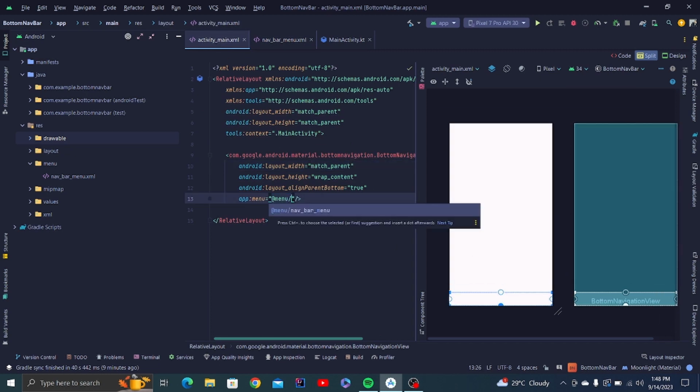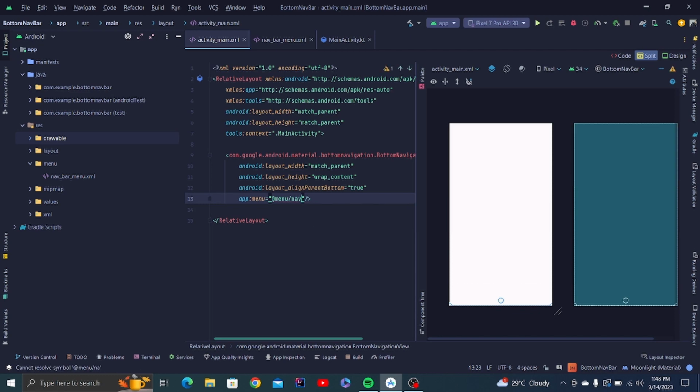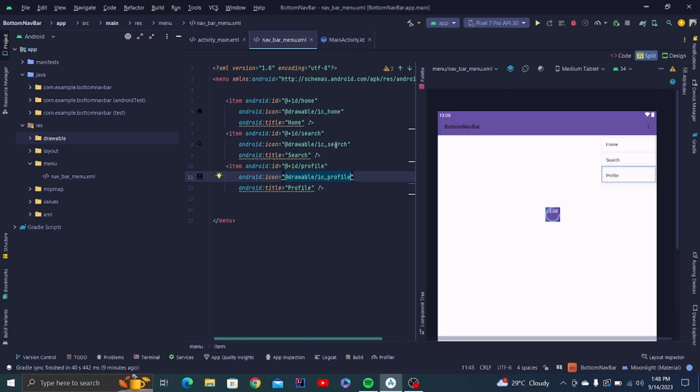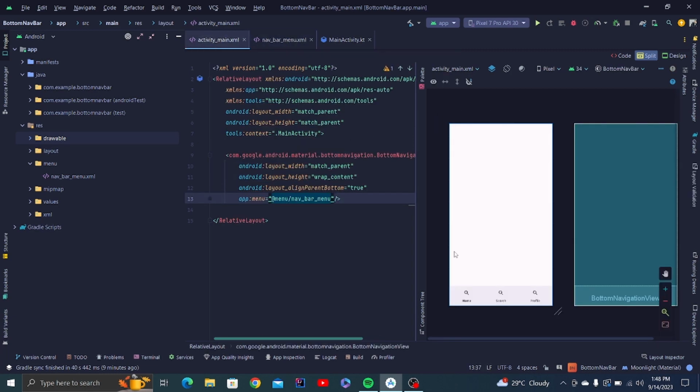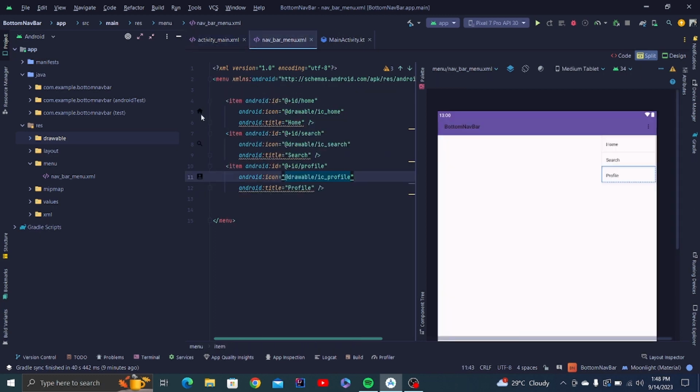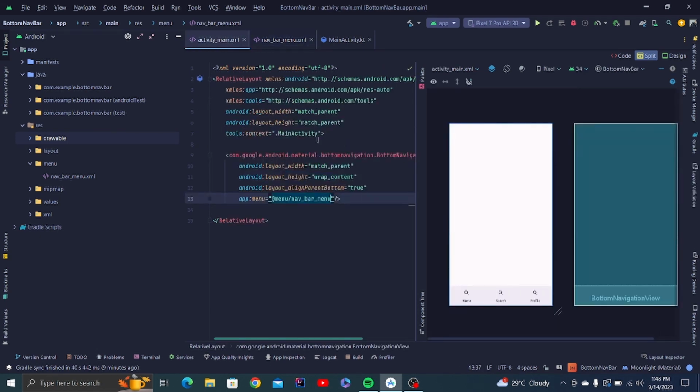Let me show you. See, here we have three different. What's the problem? Why is everything the same here? I think it's an Android glitch. Here you can see that in the home section you have a home vector image, in the search section you have a search vector image, and in the profile section you have a profile vector image. I think it's an Android glitch somewhere. It will be okay when you run your app on a physical device or AVD.